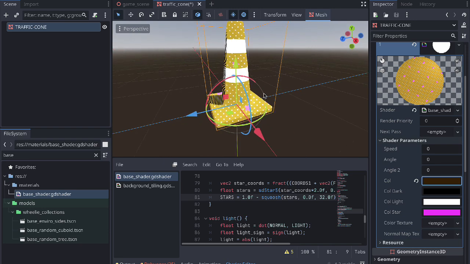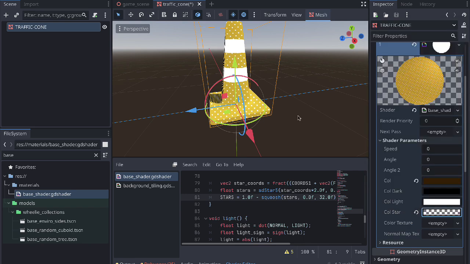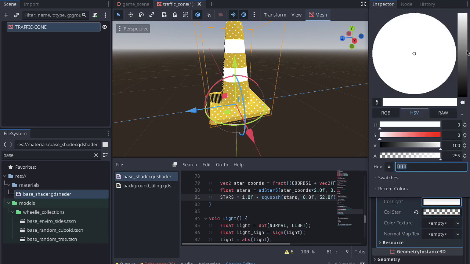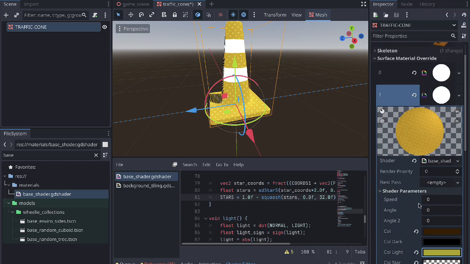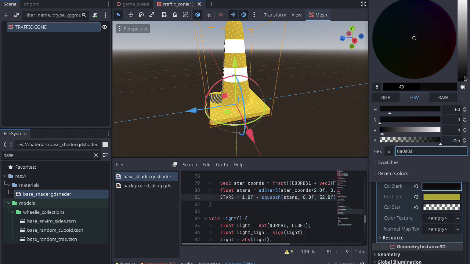So maybe, for instance, I want to turn off these pink stars. I don't want to have that for this control, so I just turn the alpha down to 0. Maybe the dots, I want to change the nature of them a little bit so they're not as prevalent, you could say, or maybe a different color so that they accentuate a certain way. And you could always change the angle of the dots and stuff like that. Even the nature of how the shadow looked could be relevant in some cases.